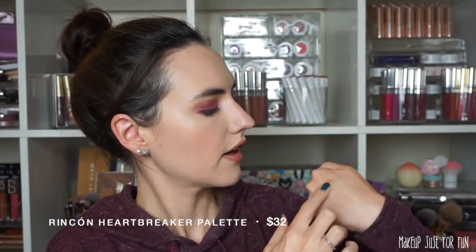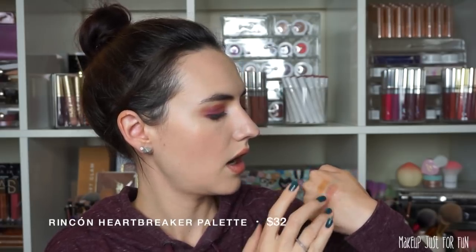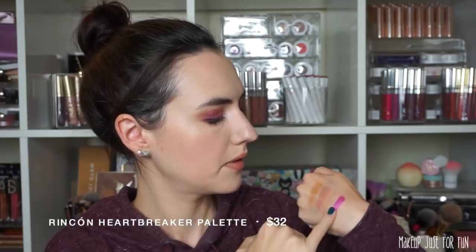I like the size of this, I like the packaging, but let's touch a couple of these shades. I wish there were more mattes. Ooh, maybe I don't. The mattes don't feel that great. Well, that one's better. This one feels a little dry. Try out a couple of these shades here. Got a little sampling. This is the matte that felt a little bit drier. This one felt nicer. That shimmer though. Ooh. Okay, this looks pretty good.